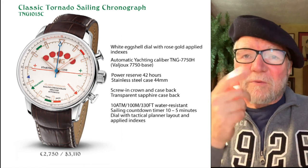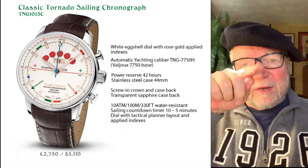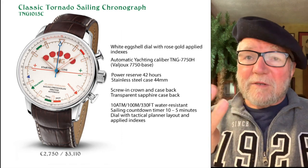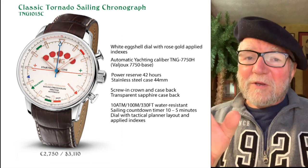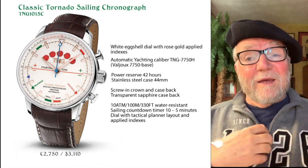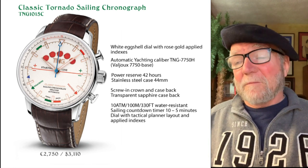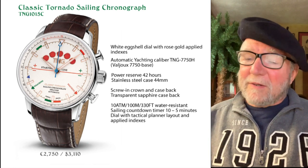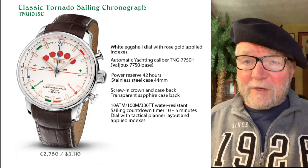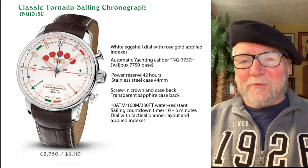What they have on their countdown is really cool. I think it's on the 5-minute one, they have the red dots, and then they turn white as the countdown goes, so you can really look at it. And then for the 10-minute, they have the blue ones. So this is a serious, let's-go-race-our-yachts regatta type of watch. And for $3,100, as opposed to the cost of either the Yachtmaster or the Ulysse Nardin Regatta, this is a heck of a good watch for actual racing. Except I would get a rubber or a webbing strap for it.